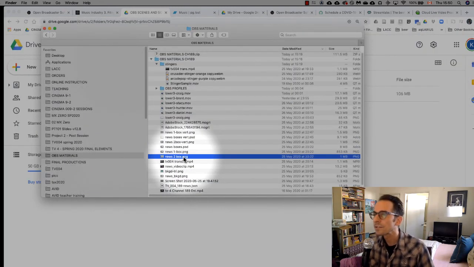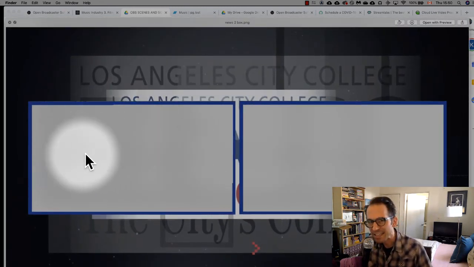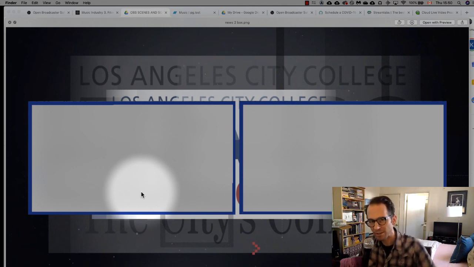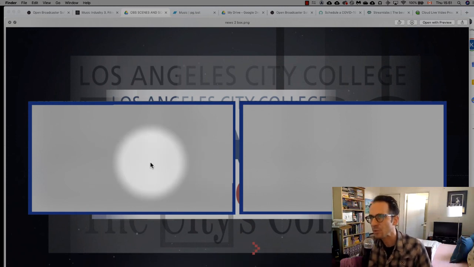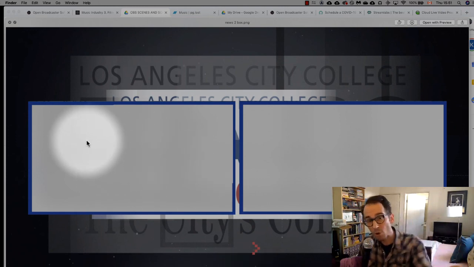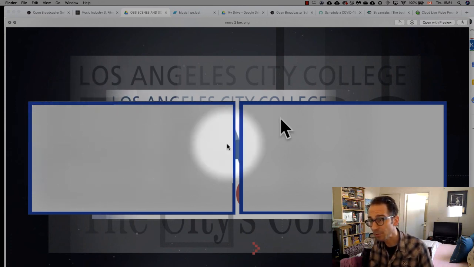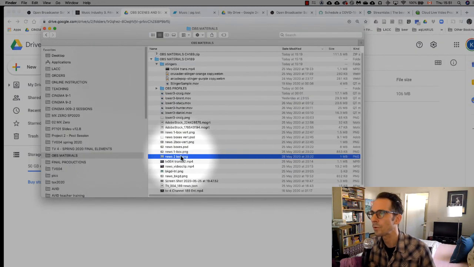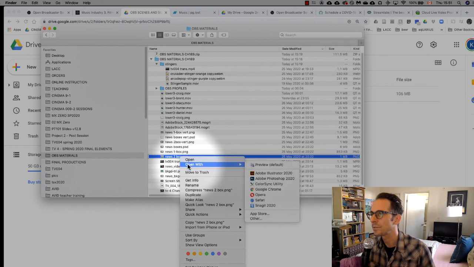So actually, this is the one. You remember when Stacy was talking to Daniel? This is a box I made in Photoshop, and what you see here is a still of a graphic that Bert made for us. Then in Photoshop, I created two blank boxes, and this off-white color here is the transparent area. So you create a transparency layer in Photoshop, and that gets imported into OBS, and OBS sees that this part is transparent, and then you can just put whatever you want in there. Let's see if I can open up Photoshop real quick so you can see what I'm talking about.